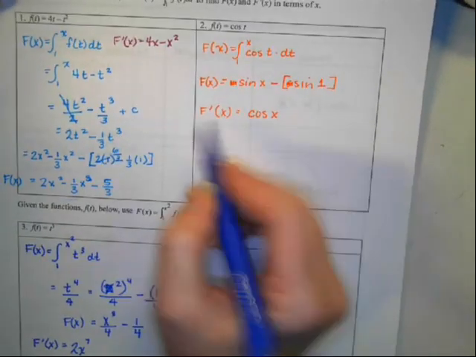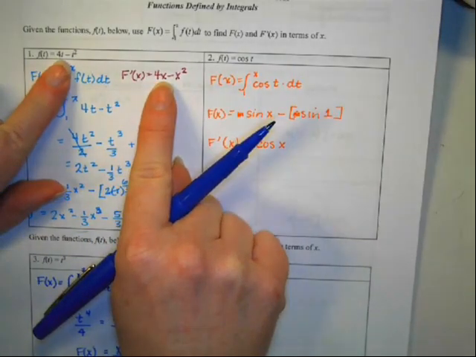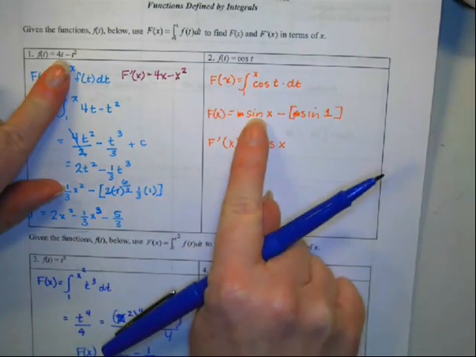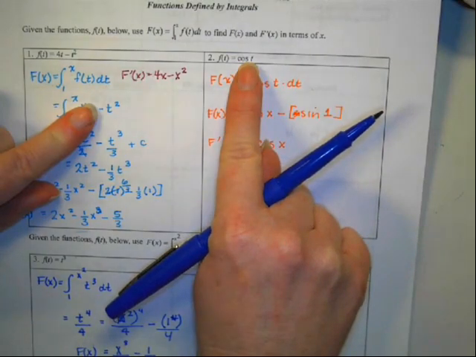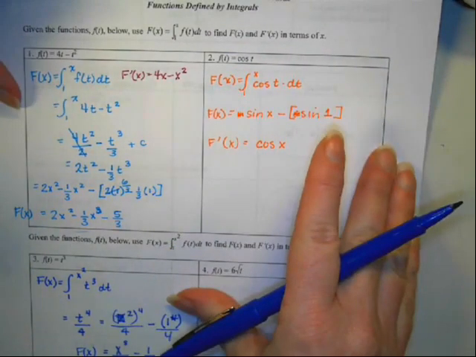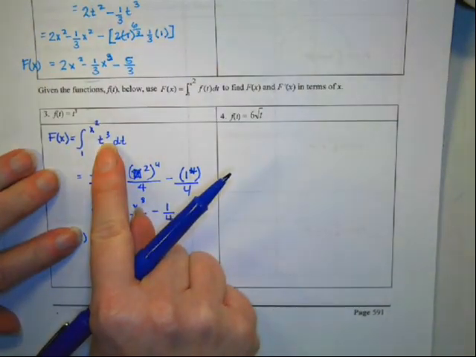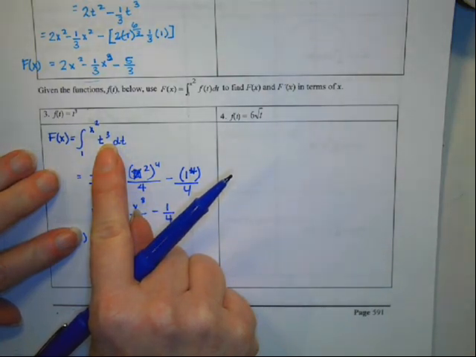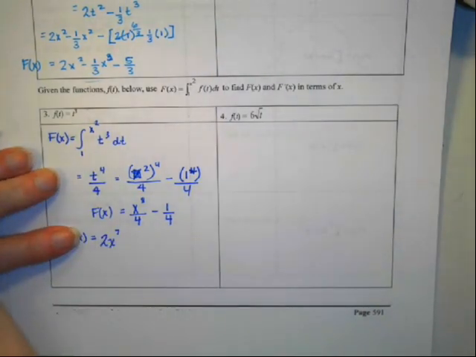All right, so really quick. Notice how when we did these up here, it got us back to the original function, just with the x plugged in, right? So I found the antiderivative and got that, and then when I found the derivative again, I got back to where I started, just with an x in its place. But when I did this one, I didn't get back where I started. Why do you think I didn't get back where I started? Because you have the x squared. Because it's an x squared, not just an x.